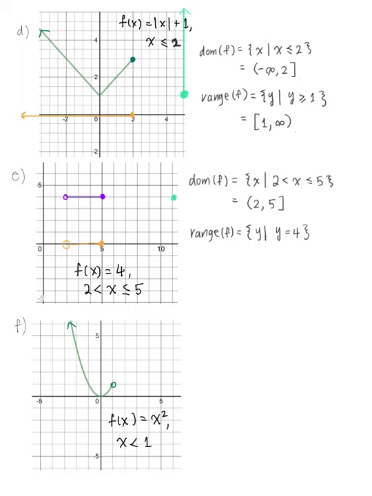Does that make sense? Because look, if I play the same game here, along this vertical line, do I have a function when x equals 3? No, there is no function here, right? But x equals 5, is my function there? No, my function's only there when y equals 4. So that's the reason why our range is y equals 4.